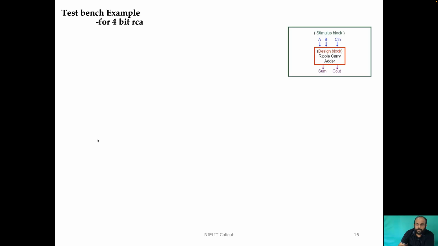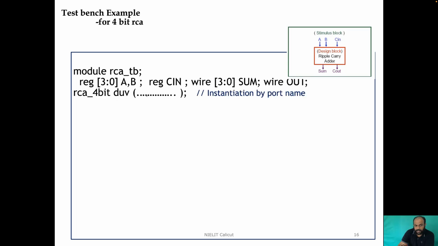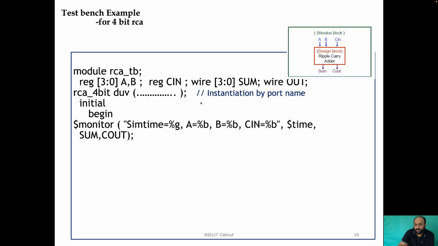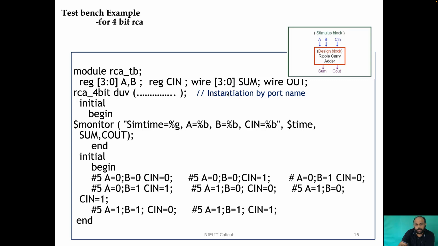Now, as an exercise, you may try writing a test bench for a ripple carry adder, which we have described with ports A, B, C in, and sum and C out. Something like this: module name, declaration of the ports. Then you have to instantiate the design, instantiate by port name. That's a good practice. Then set up the ports of the test bench, that is A, B, C in, sum and C out, for constant monitoring. Then feed it with some meaningful test vectors, simulate and get the waveform. So it is left as an exercise. One template is given, you may try it out.